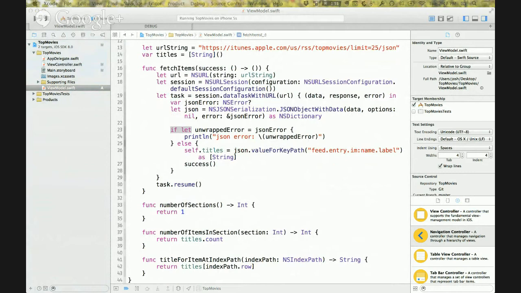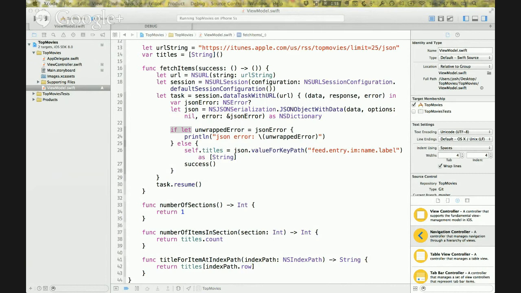VJ has a good question. He's asking, interesting intro to MVVM. I may be oversimplifying, but is it basically allocating a dedicated object to handle some of the delegate data source methods versus having a massive view controller? Yes, indeed, it is. With MVVM, to the best of my knowledge, you separate things out. The view-related code should all go in your view controller.